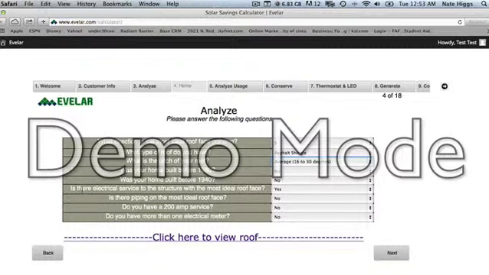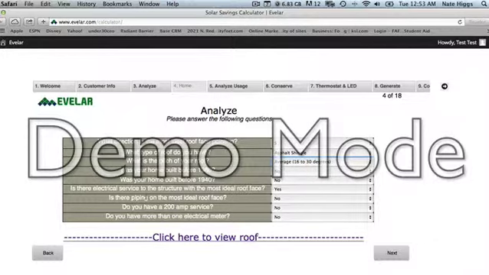So this question here, if we go back, is there electrical service there? This is going to be important because they might have a barn, but there's no service out there. They don't have any lights. They don't have a breaker. So that's all we're asking. Is there already electricity to the structure where we want to put the solar array? In this case, it's the actual home itself, so there is service there. Obviously, they have electricity in the home, so we're going to say yes.